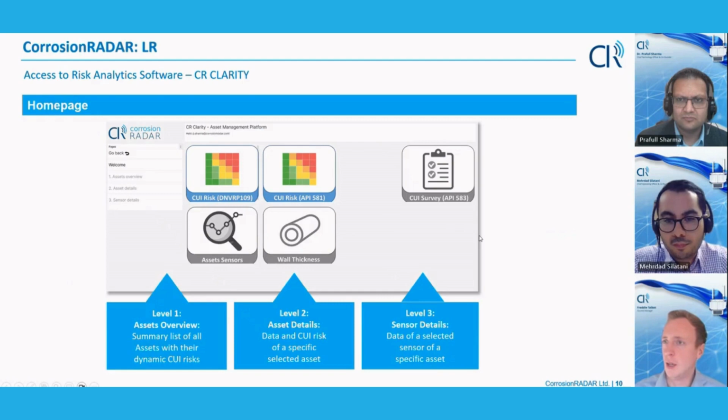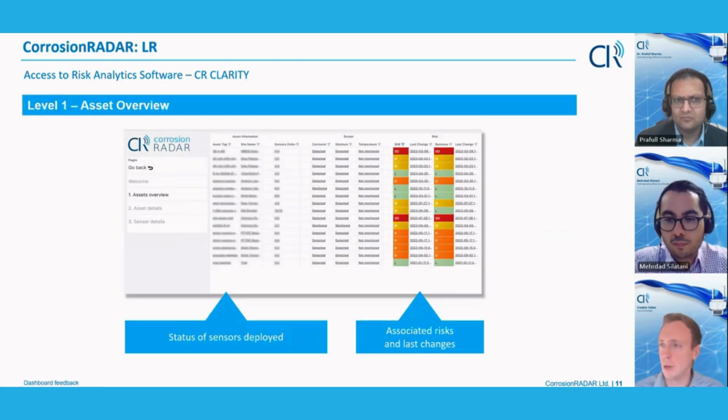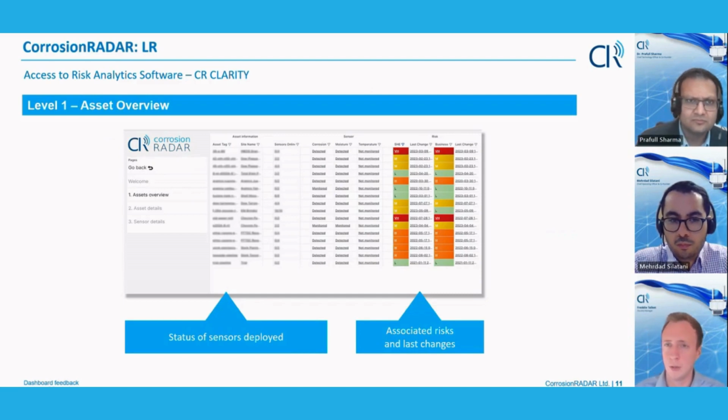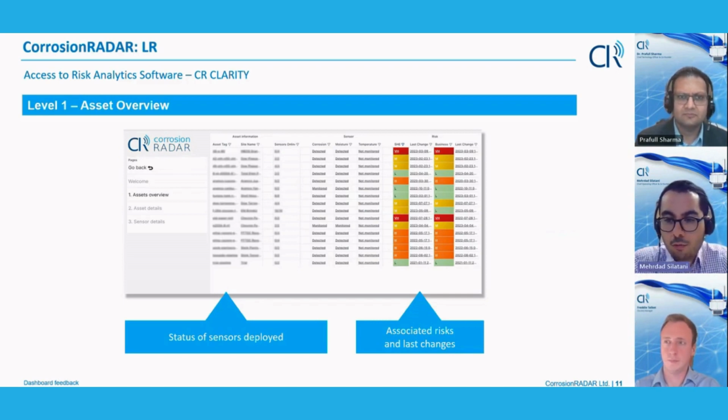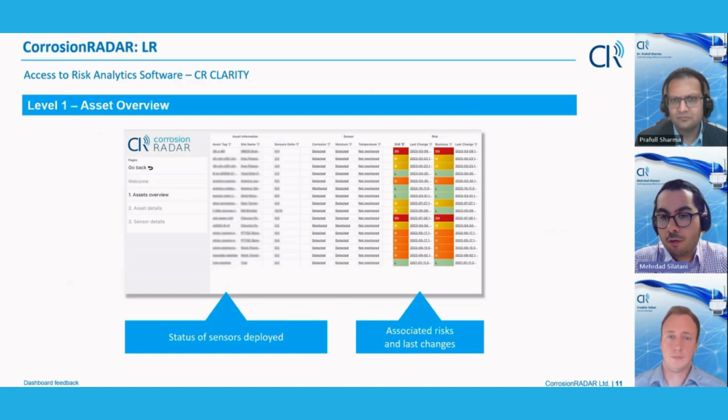Thank you, Mehrdad. Moving on, this goes into a bit more detail of the level 1 asset overview. Mehrdad, I can see here we have a number of systems, assets and vessels under monitoring. Who would this access level be aimed at? So this access level is for, let's say, starting from a plant manager all the way down to the head of the inspection units and the people concerned with the overall safety of the plant. Their job is to keep the plant running in a safe manner. So they can, in a snapshot, see how many yellow, red, or greens they have.